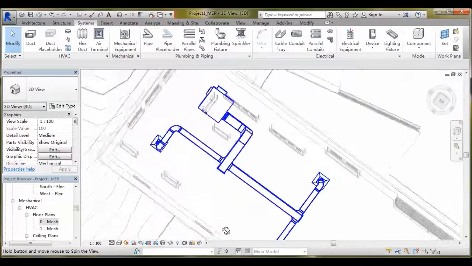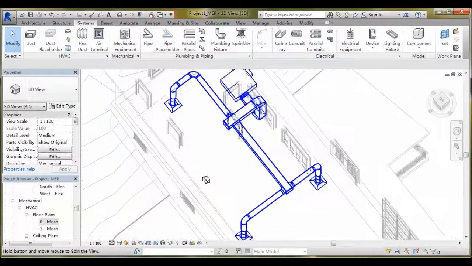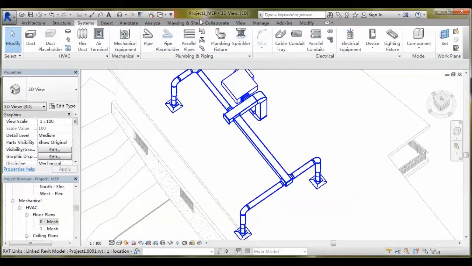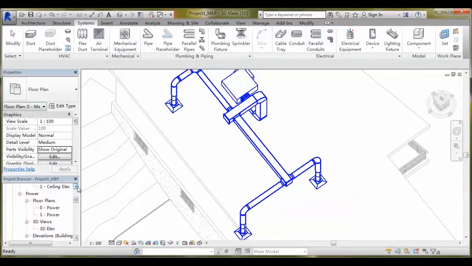If you want to add more terminals or more stuff, you can just do that and connect them as we did before. So the HVAC system is over.